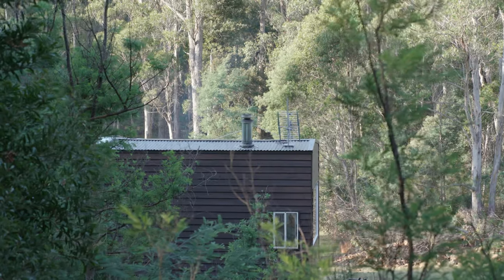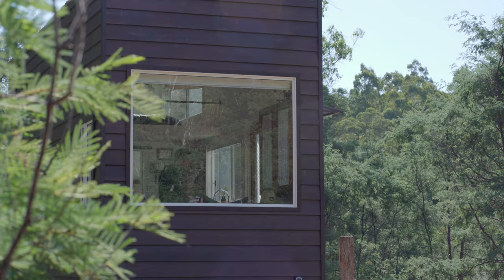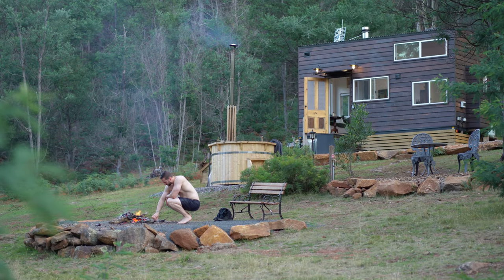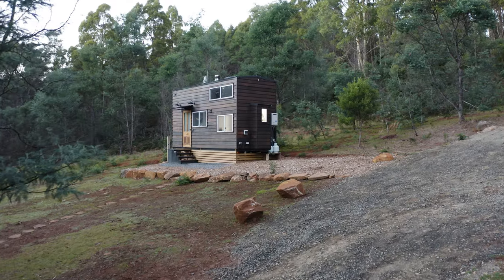It's a relocatable trailer that they've set up here. I don't believe it's off-grid because I can't see anything that would indicate it's off-grid, but it definitely feels like an off-grid property. We've also got Wi-Fi, so you've got this barefoot wilderness type experience but with all the mod cons to stay connected.